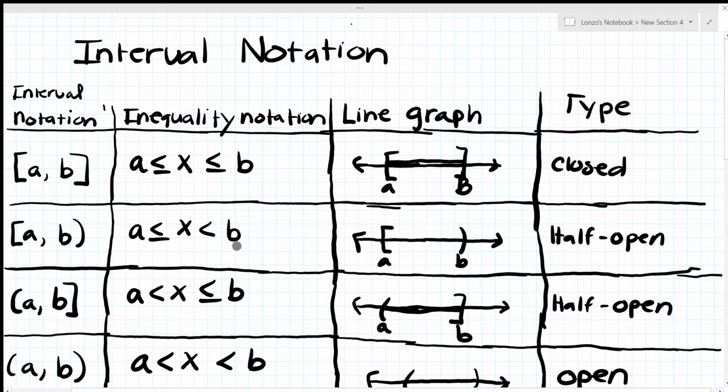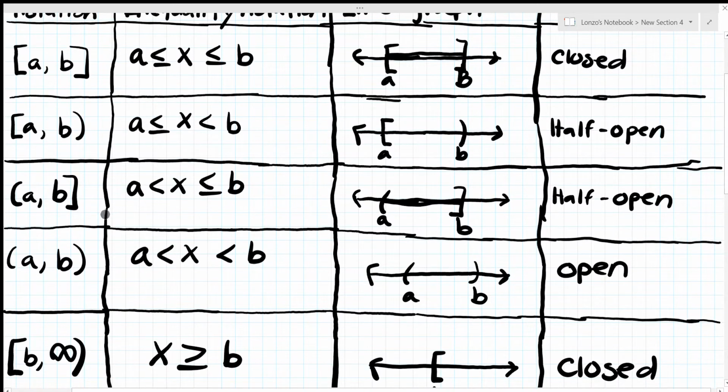So in inequality notation, it will look something like this. And in the line graph, notice that the A is a bracket and the B is a parenthesis. For open, you could also use an open circle. So here's another one from A to B. The A is open and the B is a bracket, and this is what's called half open. For A, it's open, so you're going to use a parenthesis or open circle, same thing. For the closed one, you can use a bracket or a dark circle. And over here, they're both open. That means they're not included.